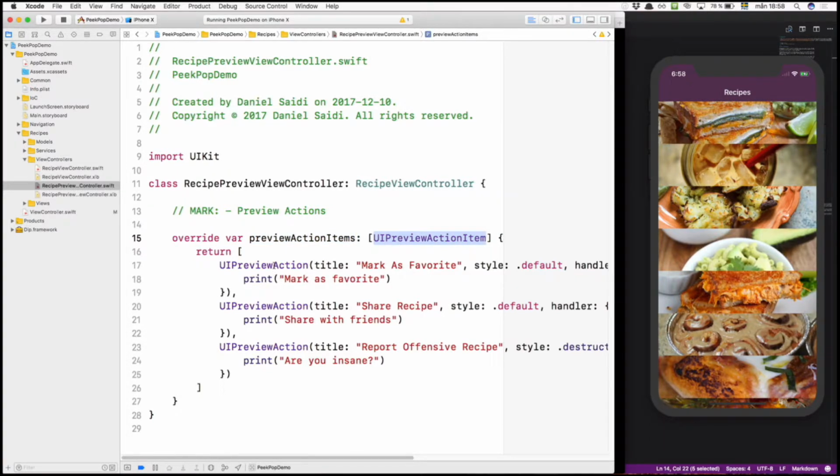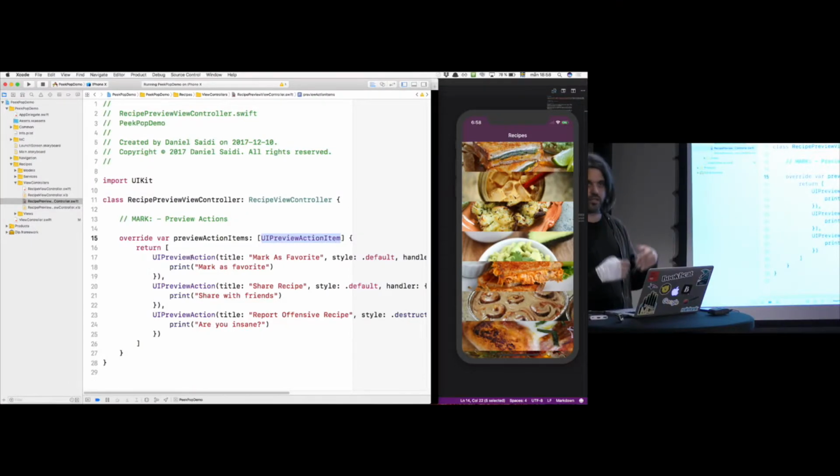And you have a small set of options here. You can have a preview action, you can have an action group, which lets you group actions in action groups, which also can have groups of actions. It's crazy, but you can do it. And a group is expandable and collapsible.